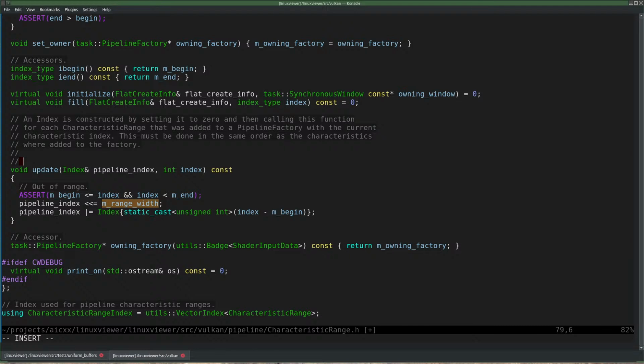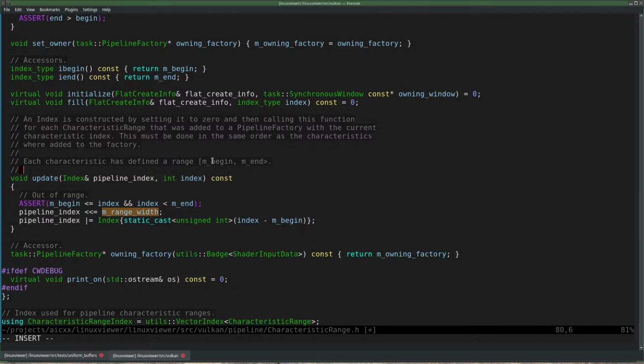So in mathematical notation, this means a range including begin, because it's a square bracket, and then up till, but not including M end.